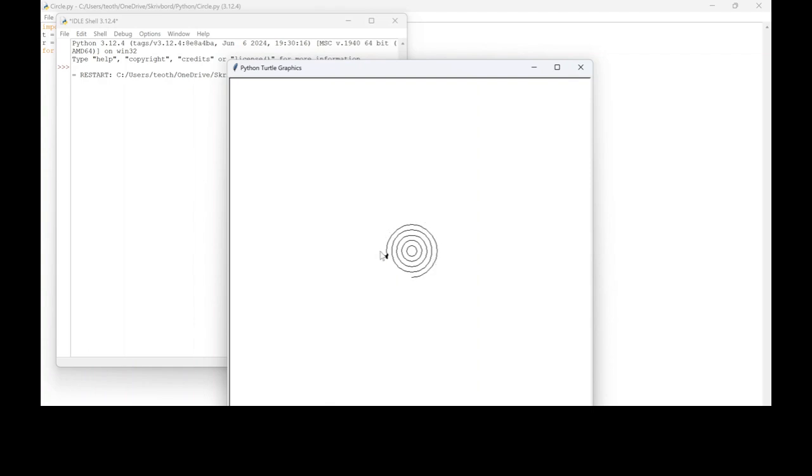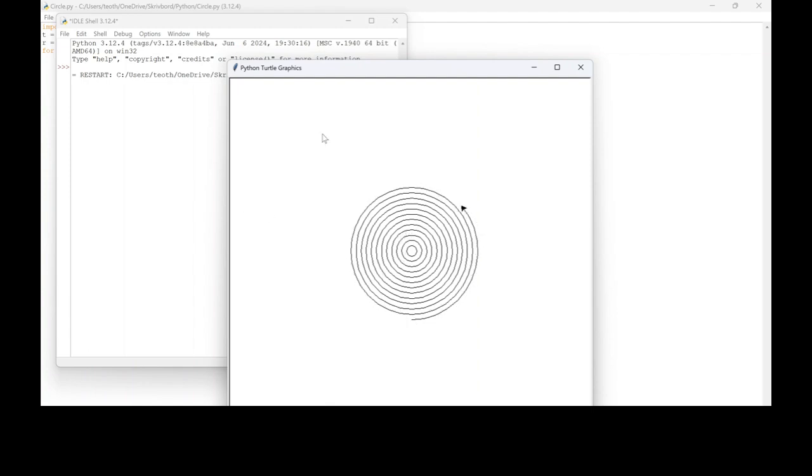It starts from the beginning with radius r equals 10, the first circle is this small one, radius 10. In the other program, the one simple circle, it was 50, so 50 could be this one or this one. You can see it goes on and on until it stops. It gets very big.